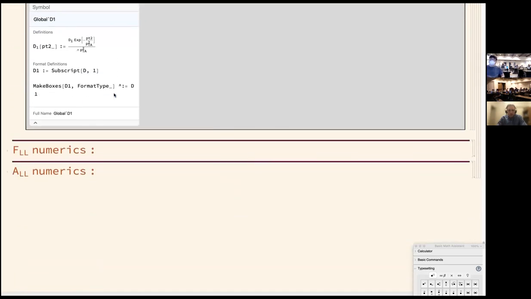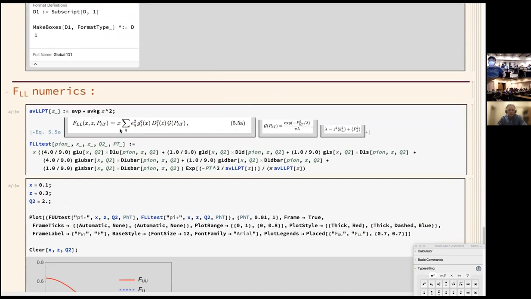And then while it's evaluating, let me go to this cell here for numerics. Again, it tells me you have to perform this sum, g1u d1u, g1d d1d, here with this particular Gaussian where lambda is this, and that's what I'm using here. So AVP is the width of unpolarized D1. AVKG here is the width of the helicity distribution G1, so it's the AVKG helicity G1 TMD width. Okay, so then it's put in this exponential form.